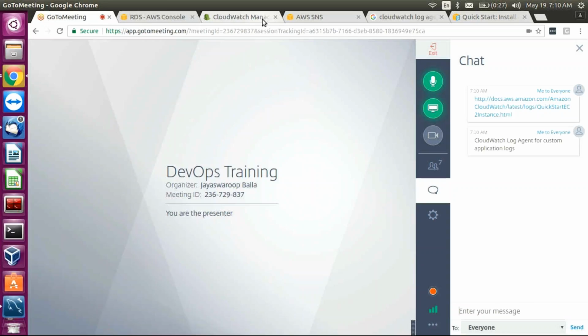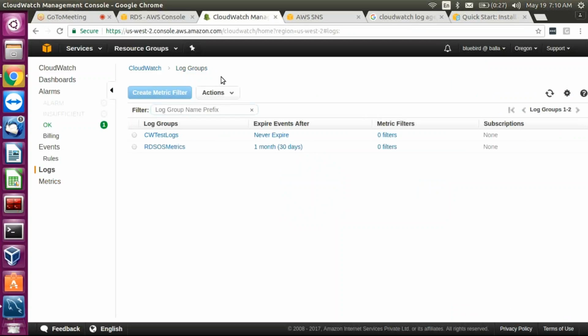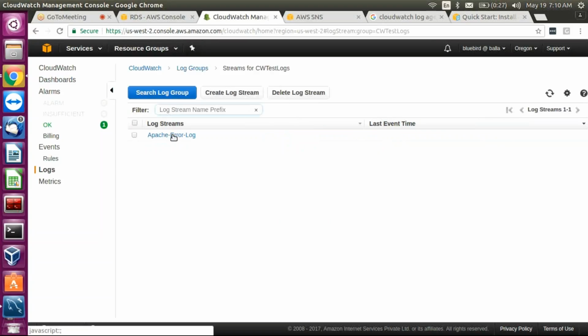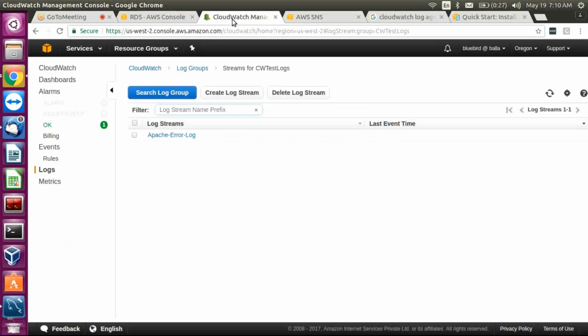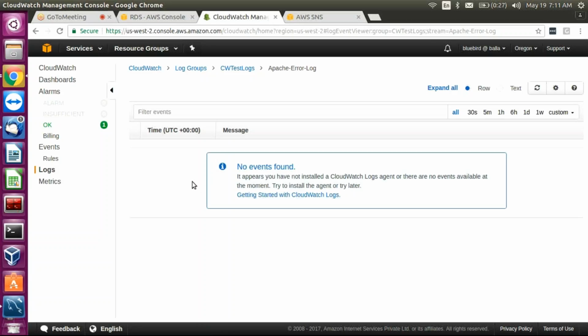Okay. What I'm saying is you just need to hit on logs. Okay. Create a log group. It will ask you the name, and this is my name, click on that. Then create a log stream. Then whenever you run these commands, you just have to mention the names. That is all you have to do. Names and your log file name. You just follow that. It is very easy in 2 steps. Then your custom logs will be created. For example, if I need Apache error logs, then I can set Apache error logs here. All the logs will be displayed here.